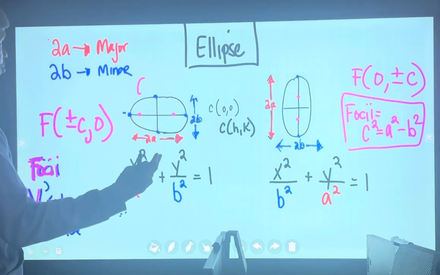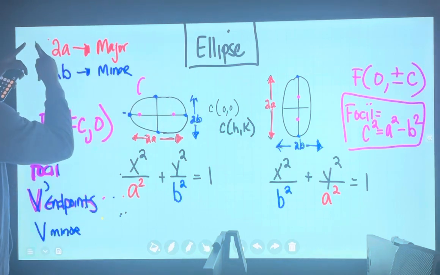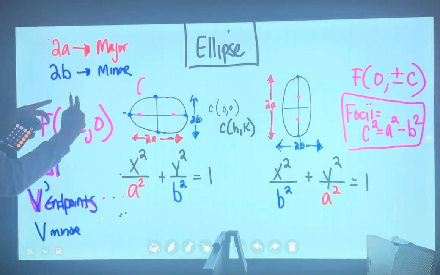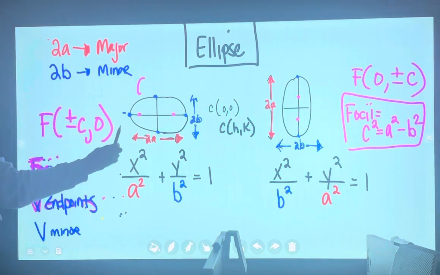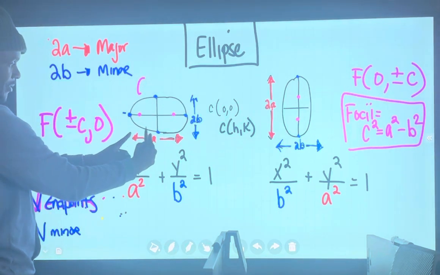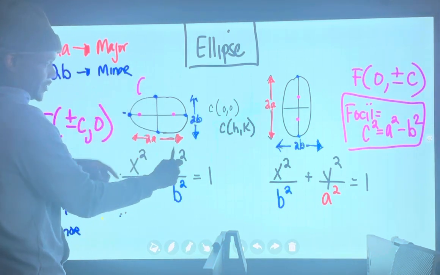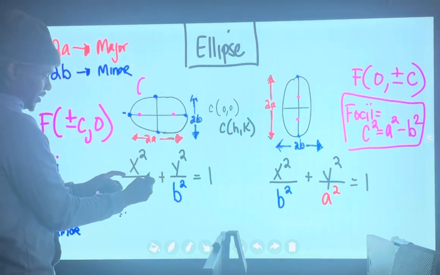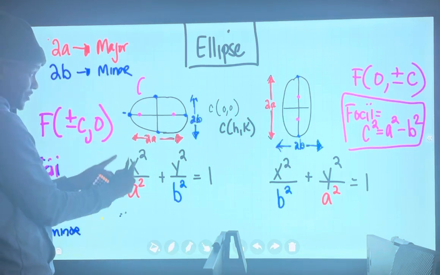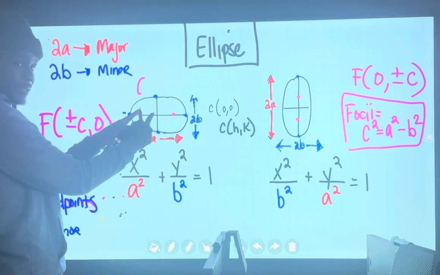So remember, just as a real quick recap, the red 2A is gonna be our major axis. So wherever the 2A is, it's always following the side that's the longest. The 2B is always going to be your minor axis, so whatever side is the shortest. So in this first one, remember you've got an ellipse that's horizontal because you can see that the 2A side is the longest side. The B side is the shortest side, so it falls there. That's why in your equation the longest side falls with the x-axis. Remember that. The longest side stays with the x-axis. The shortest side in this one stays with the y-axis.